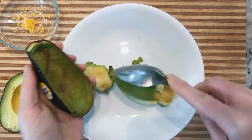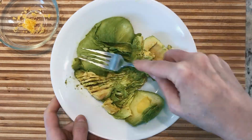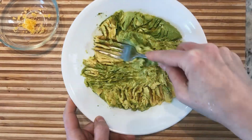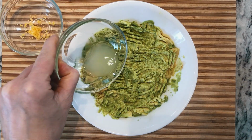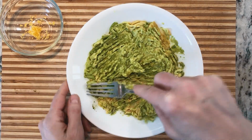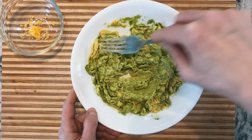Scoop out the avocado. Using a fork or a potato masher, mash the avocado. Add a few shakes of sea salt, about a teaspoon or so of lemon juice, and mash it again. And at this point you can also add black pepper, you can add cayenne if you like.